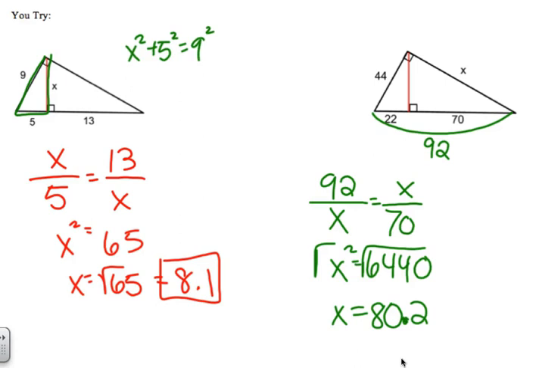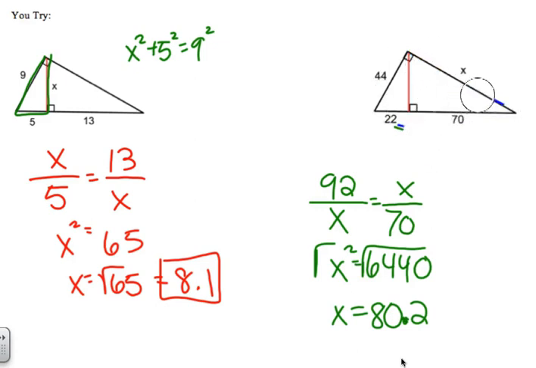Okay? Same thing on this right side, we had a little bit of unnecessary information. So what I did was I knew the hypotenuse was 92 since this was the leg of a triangle. So I had to use that second one, hypotenuse, leg, leg, side. So I did the hypotenuse over the leg equals the leg over the closest side. So again, I did not need that 144 right now. Okay, so that's one way of doing that problem.